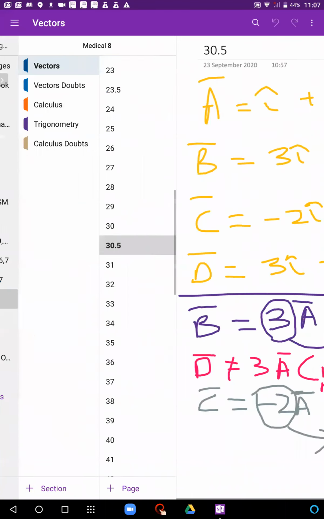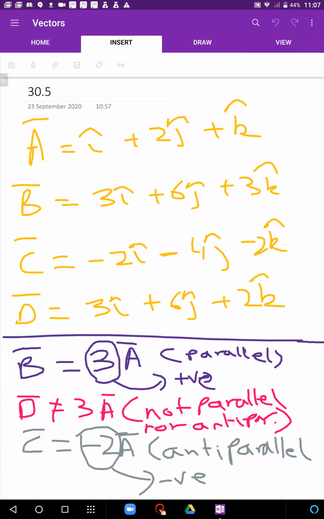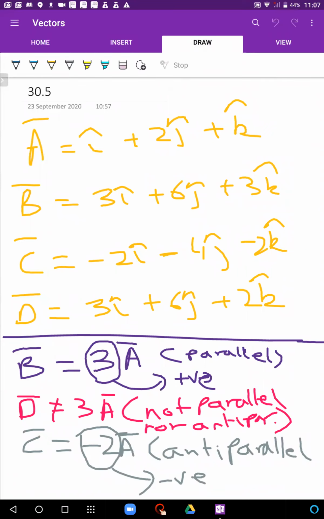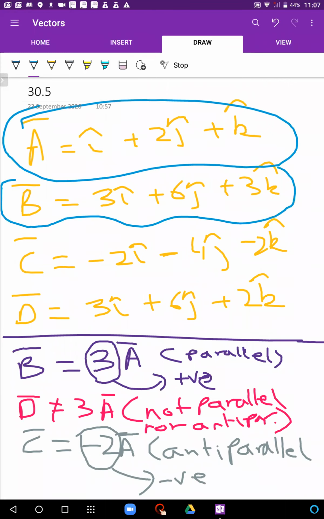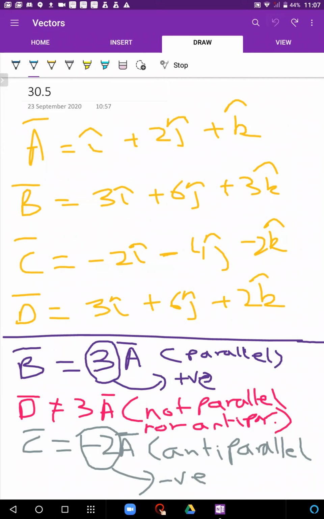That said, if I give you some examples, okay, I'll show you that slide again. If this is vector A bar, this is vector B bar, notice that B is perfectly 3 into A. How do I know that? Each term of B is 3 times the corresponding term in A. Each coefficient of B is 3 times the corresponding coefficient in A. So B is perfectly 3 times A bar. And because B is perfectly 3 times A bar, B is actually parallel to vector A bar.